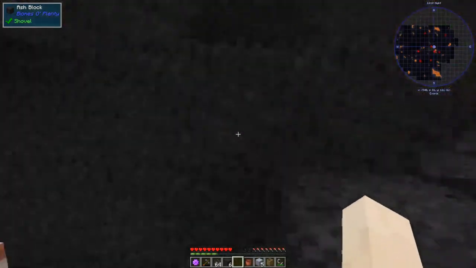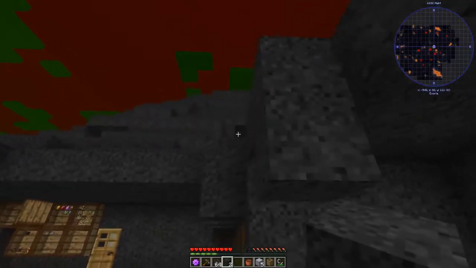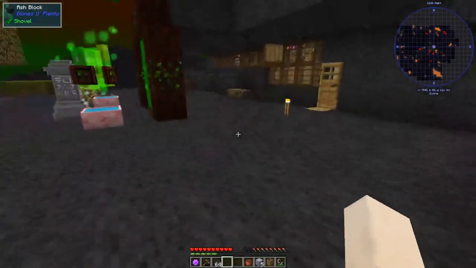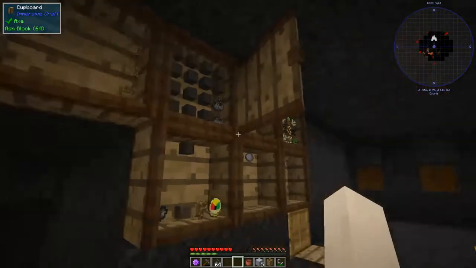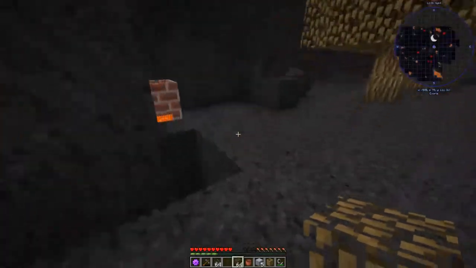I need some water. So I have to go back and grab what I need for the water. Just give me a moment. This is really annoying. I'm clicking all over the place right now. So I'm going to grab a stack of dead leaves.